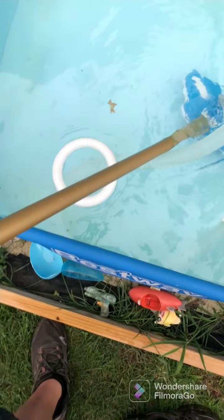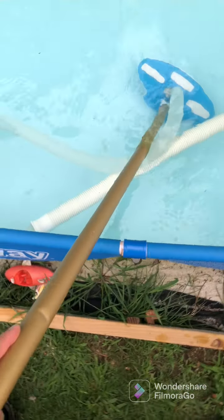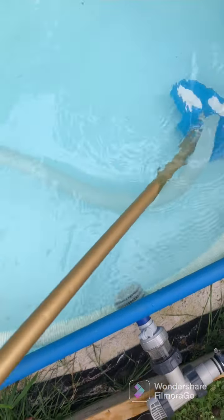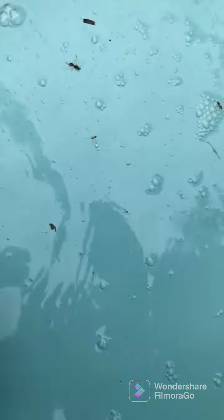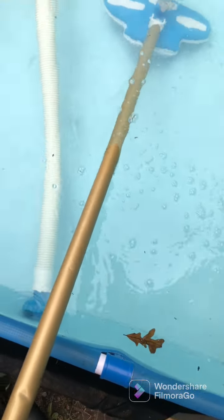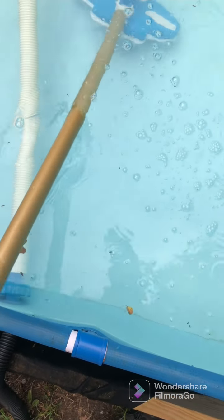It's getting really clean. Make sure you get all the trash out. It might be cloudy for a few days, but that's all normal. And sometimes if you don't hook it up really well, this is going to happen, but it's all normal. Try to vacuum — there's nothing, no weeds holding this hose down. Then we're going to do this and we're going to let it sit.